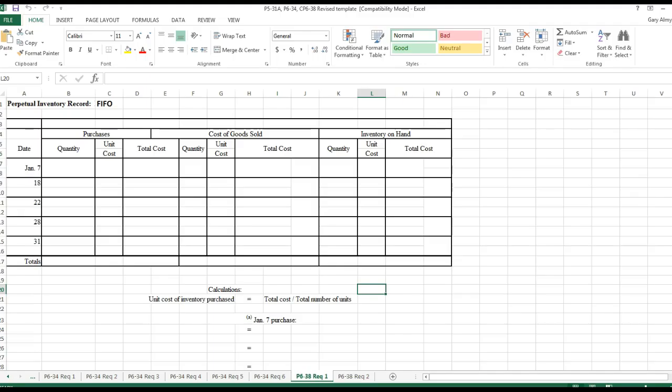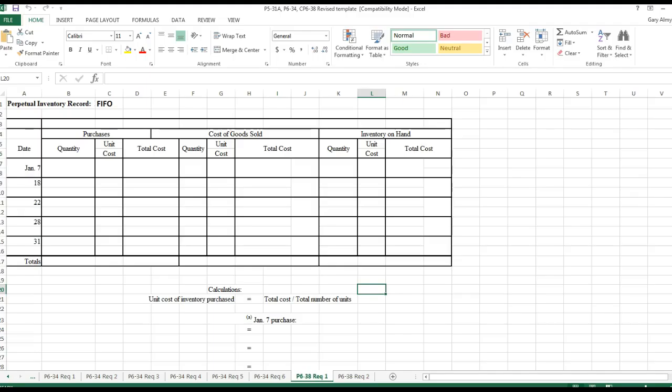So you're going to see in the text question a bunch of different dates with different transactions that have occurred. Most of this you can ignore. What we're going to be looking at are what has happened on January 7th, on January 18th, on the 22nd, and on the 31st. So on January 7th, January 18th, January 22nd, and January 31st. And in regards to January 31st, we're only really looking at 31D. Everything else can pretty much be ignored in here.